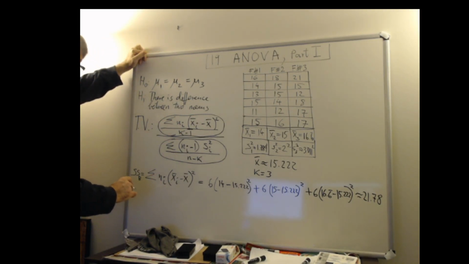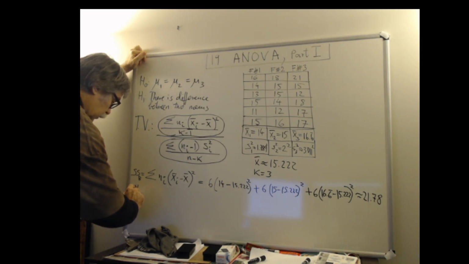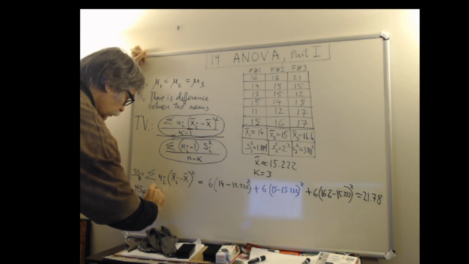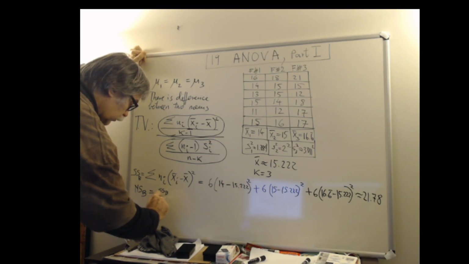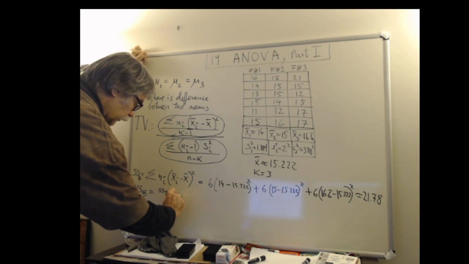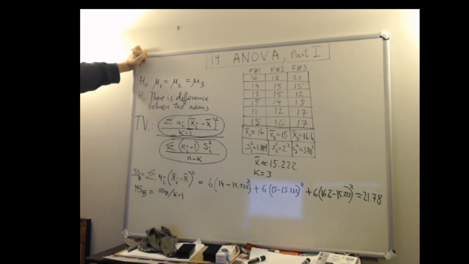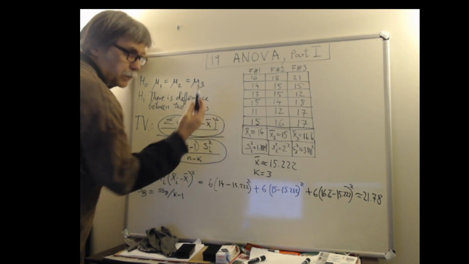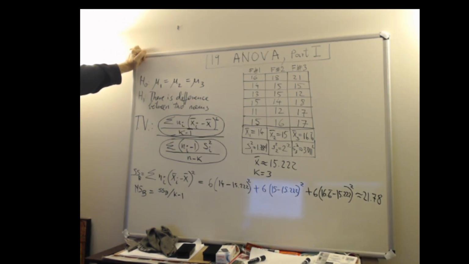So now you have mean square. You're averaging now. Mean square between the groups. That number over there, sum of squares between the groups, divided by k minus 1. This is the mean square between the groups. We also call that very often variability between the groups. So again, this is the variability from group to group.